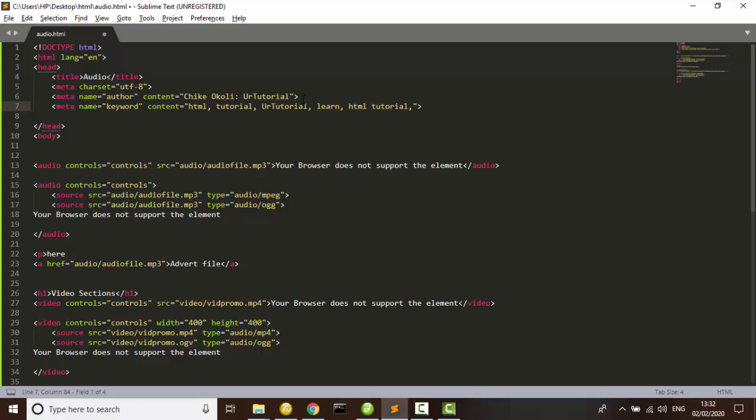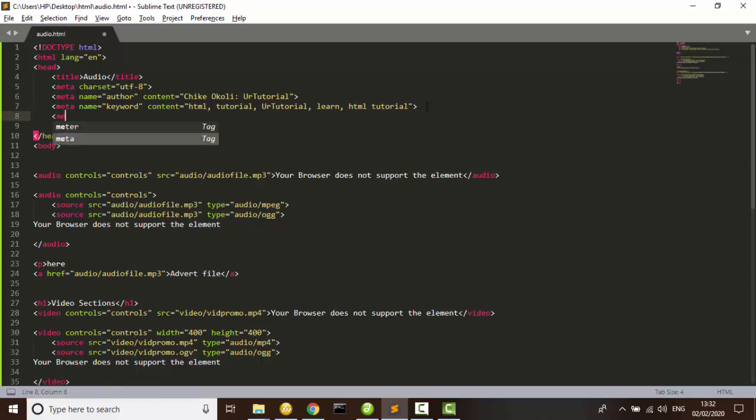So you have to think about the keywords. For example, if they come and type politics, Google will never index this particular website. But when people come and search HTML, you have a high chance of ranking top on Google. So go ahead and research your keywords very well. There are a lot of tools out there to research keywords, or if you take a course on SEO, you will have a better understanding of this.